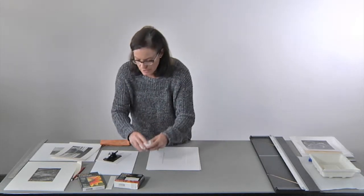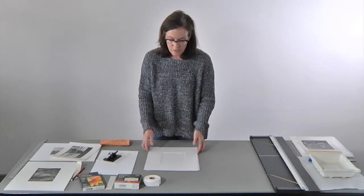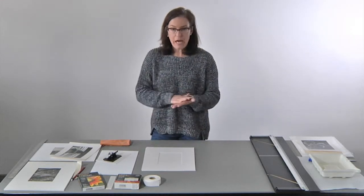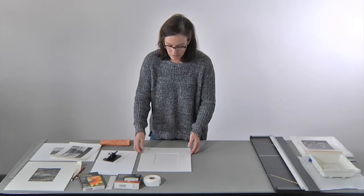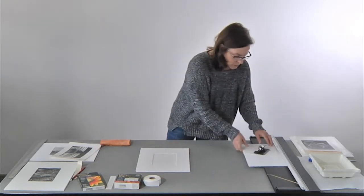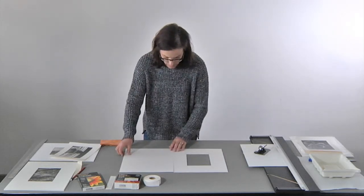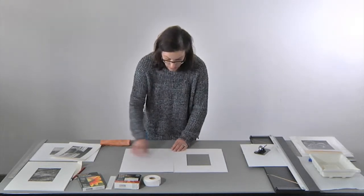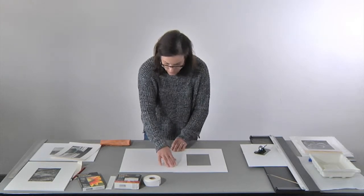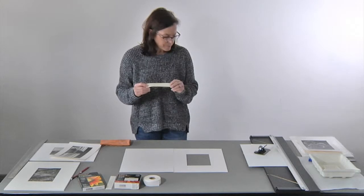I think they do have some adhesive linen tape that you use. Linen tape is preferred for this because it lays flat. You won't be able to see any of those bumps or bulges in your end result. So I've cut a little piece of this tape already.